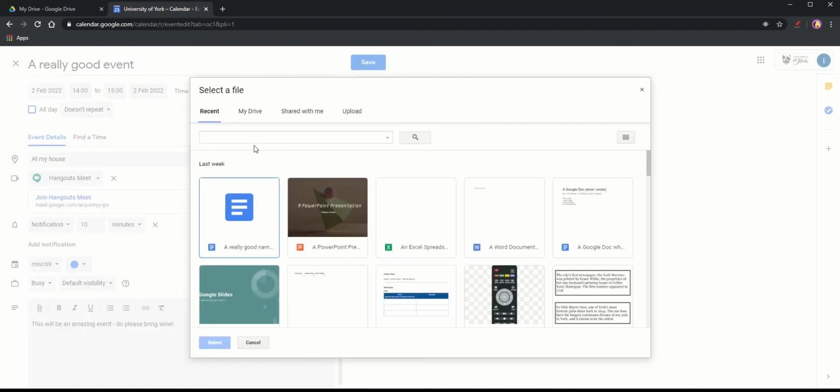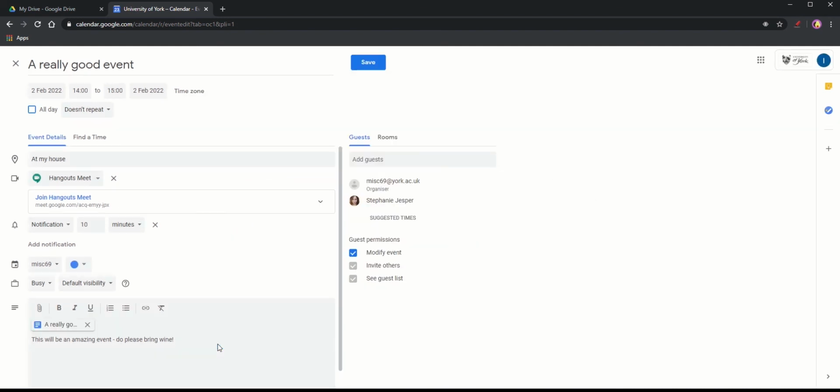Now it opens up this box. I can see various things. I can upload files. Here's my recent files in my drive, and just so happens that this is the file that I want to attach. So let's select that. So now this file will be attached to this event within Google Calendar.